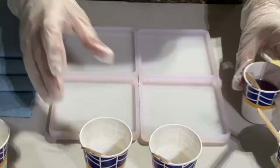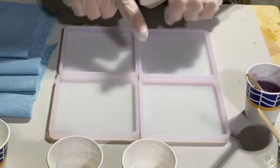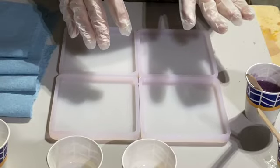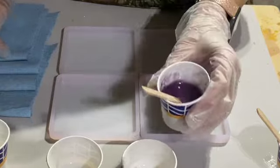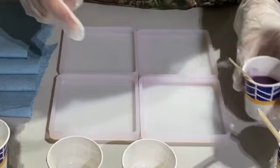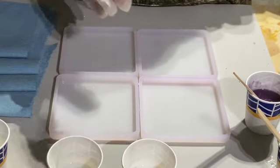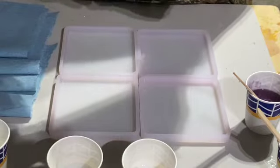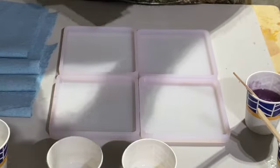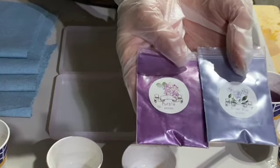Everyone, welcome back. So today we are going to pour square molds with 3D blooms, but we're going to attempt to do it using mica powder. Usually I only pour clear, float my alcohols, but today we're going to try putting some mica powder with clear in the mold. These are the two colors we're using. I have purple and silver blue.